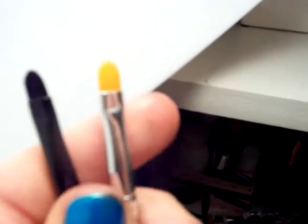Okay. And this right here is their small precision brush. This is about the same thing as the regular line's foundation brush. Very thin. It's rounded in shape, but it's very thin for details, fine lines and details. I would save your money and get the foundation or the concealer brush from the regular line, because they're both the same thing, except the regular line is just yellow. There's no difference, except for the price. One's $3 and one's $1.